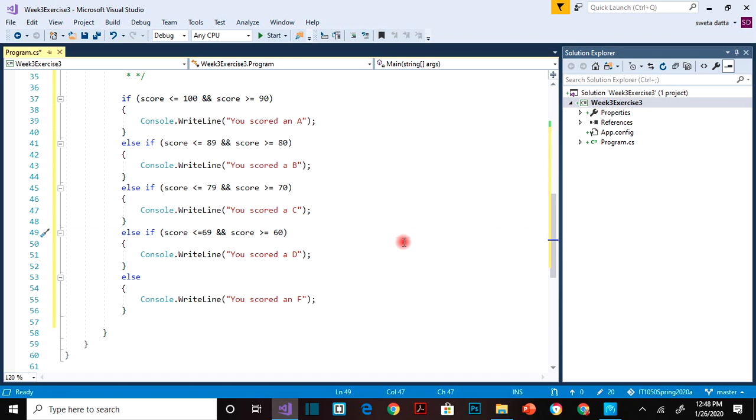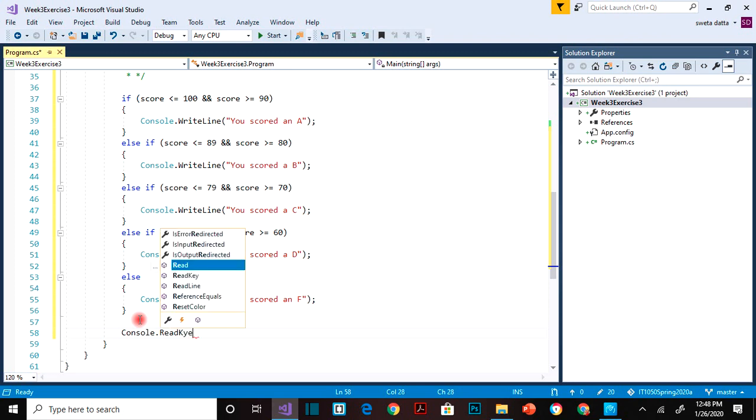This is when there are so many different options to do. Then we can use multiple conditions like this. The one thing you have to be careful about is that you don't have an orphan if or an orphan else somewhere. So just make sure like how I did it. Write the if, the else if, and then the else. Make sure all the parentheses are closed, and then you'll be good to go. So Console.ReadKey.